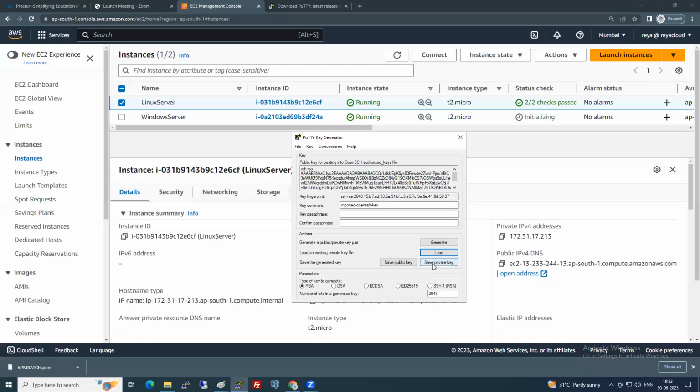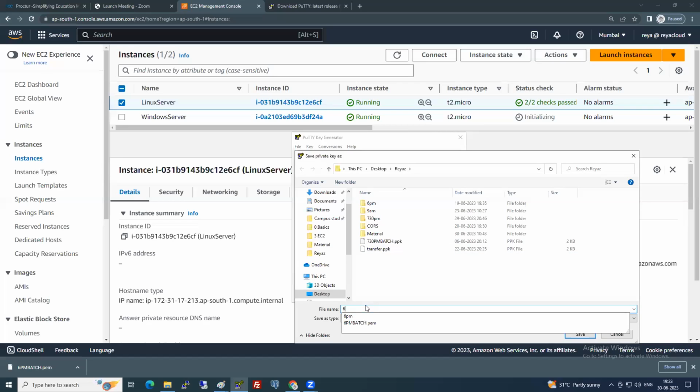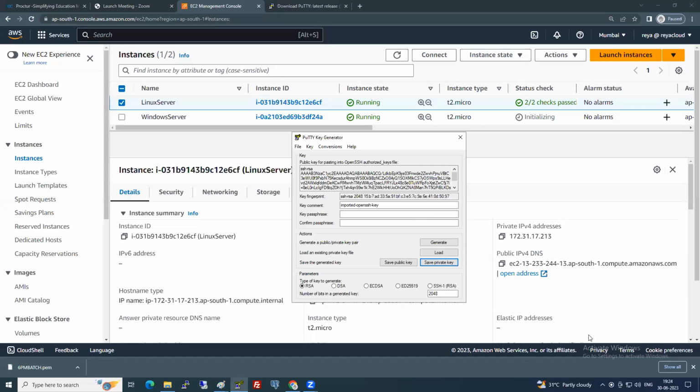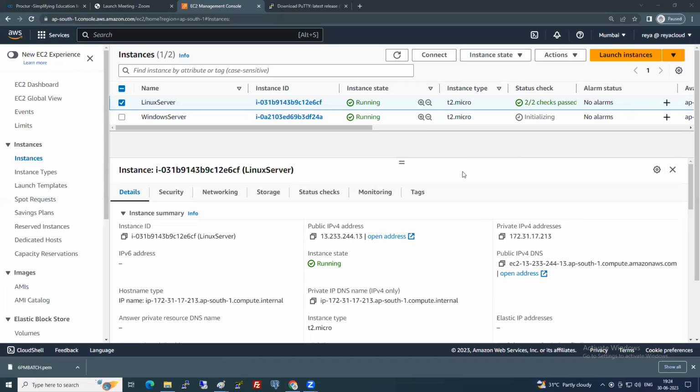And do you see save private key? Click on it. Save private key. Click on yes. And then name it 6 p.m. batch.ppk. Save it. That's all. Easy, no? Open PuTTYgen, click on load, select the PEM file, and then save private key. Everyone understood online? And do you need to do it like this every time? No, PPK is ready.